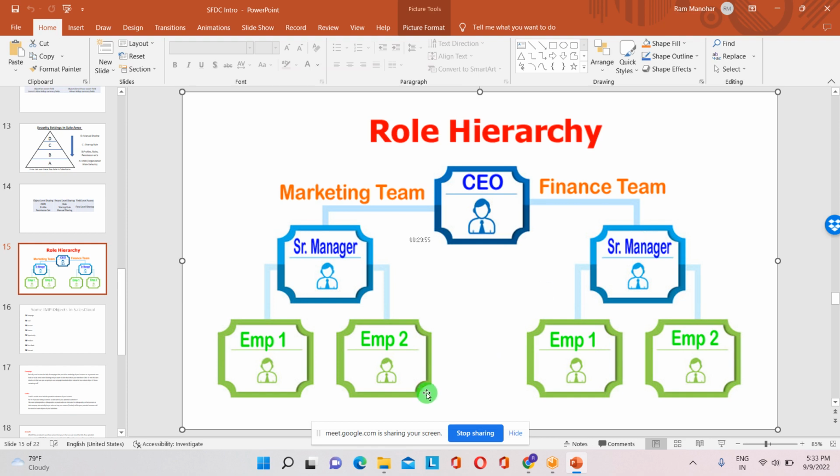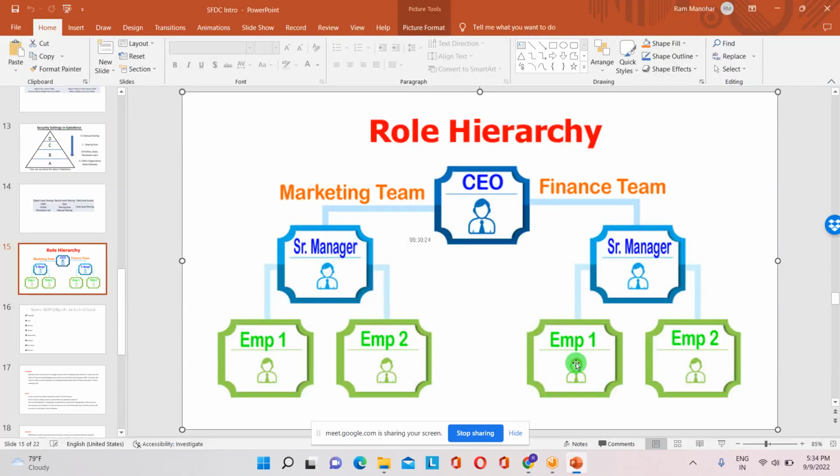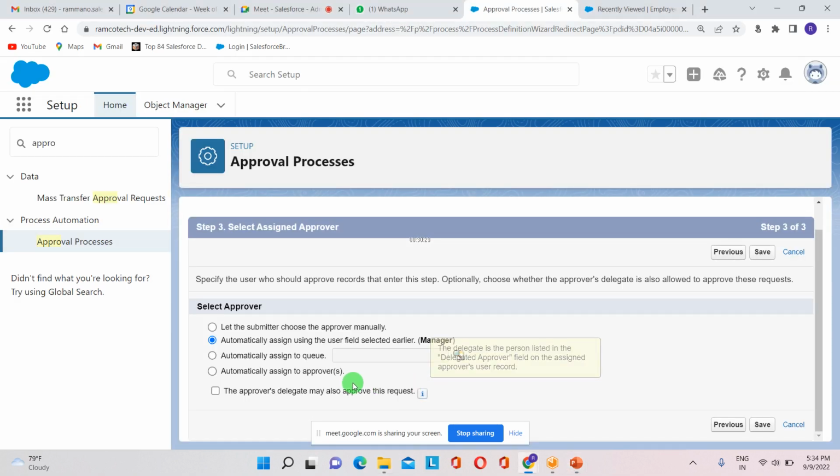So if you allow this first one, wantedly employee 2 can give his name, right? So unnecessarily there will be problems, internal problems will come. So maximum, automatically assigning to the manager only, you can go in real-time scenarios. But I'm just explaining everything. So if you select the first one, this will be the scenario. They'll be entering some other name, so that won't be correct in real-time scenarios. And the second one is always perfect.